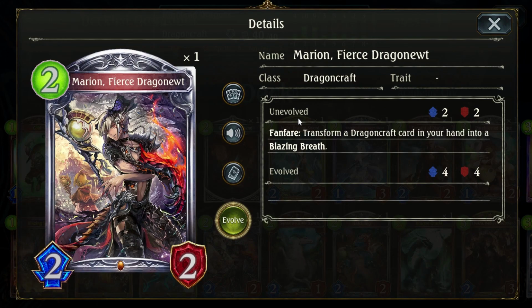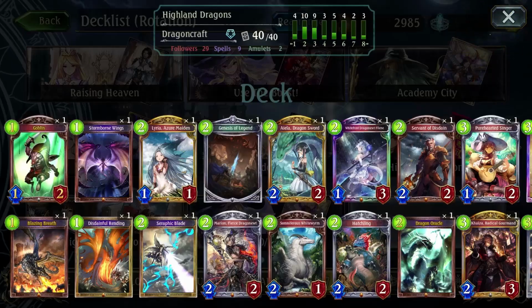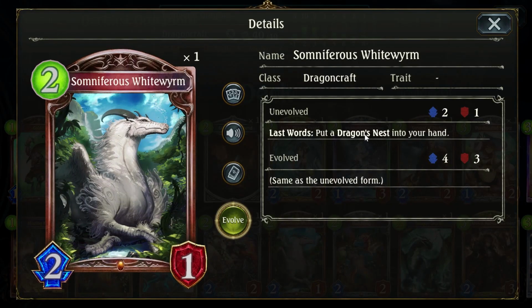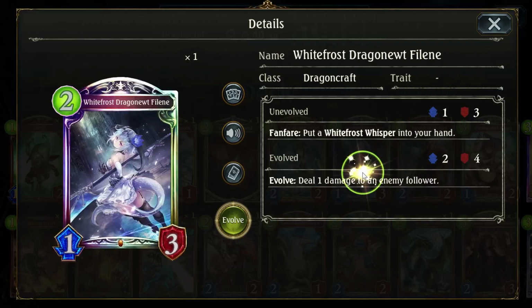Fierce Dragon Newt gets you additional Blazing Breaths. It's Ramp. Done. This generates a Dragon's Nest, which heals and draws cards, and we love draw in this deck. Draw's very handy. And the 2/1 stats are pretty nice, unless you're up against Runecraft. Runecraft have so many ways to ping 1 health minions that it's kind of a bust, but you still get that amulet, and that's what you have it in the deck for.